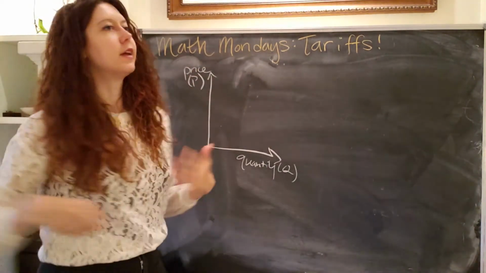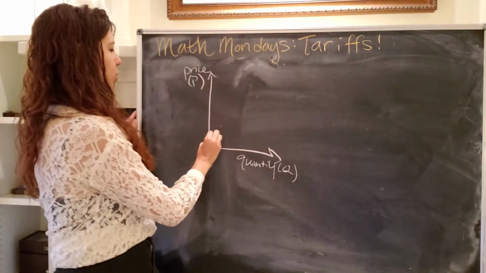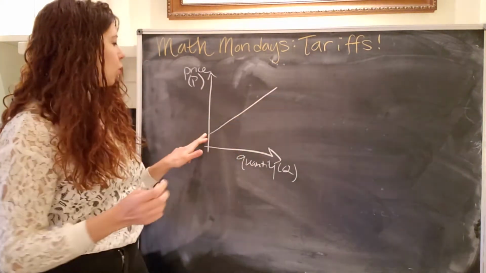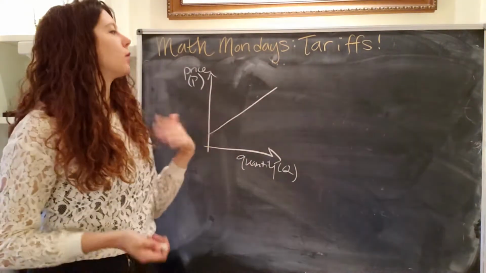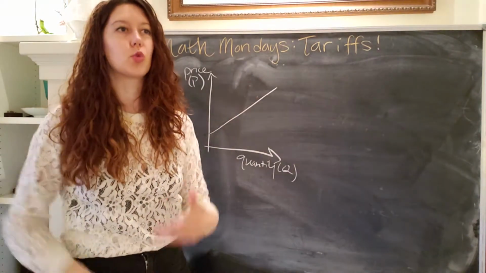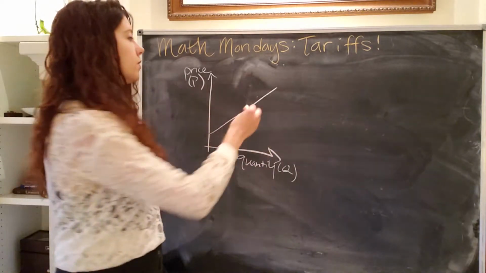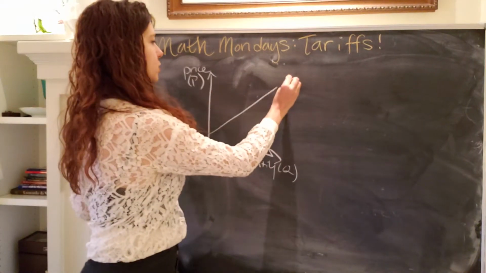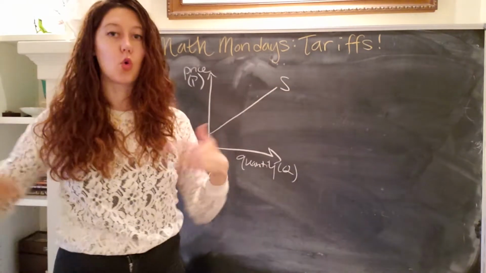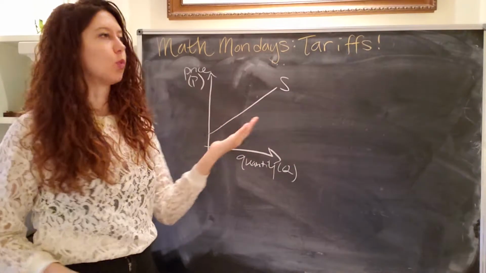So for a given product or service, there is a certain minimum price that producers will be willing to sell, and they will only sell a certain number of those at that lower price. But as the price goes up, the producers or suppliers can sell much more quantity of the amount of goods they have. So we're going to label this the supply curve. So as price goes up, the quantity of supply goes up as well.